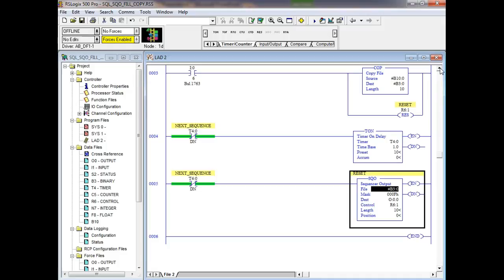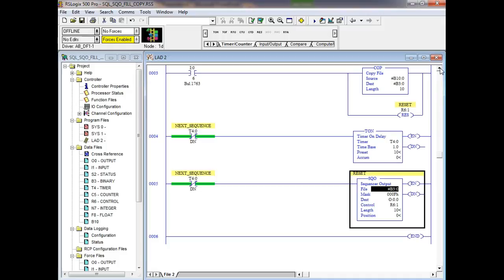So when the timer gets done, these are timer done contacts. Right. When the timer gets done, it automatically drops out. I'm using an on delay timer, so if it times out, it resets itself, right? Right. It's going to do this every 10 seconds, and every time it's done, I go to the next sequence. Okay. So we're going to the next sequence every 10 seconds. It takes the power off the sensor.